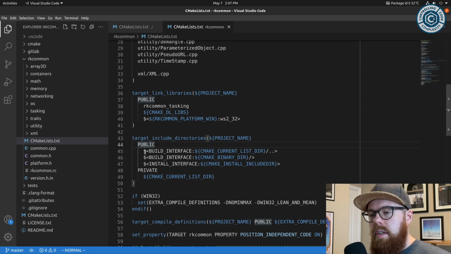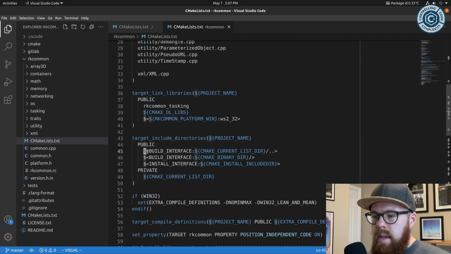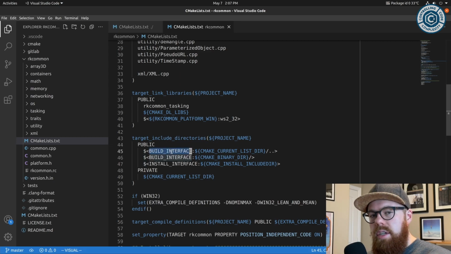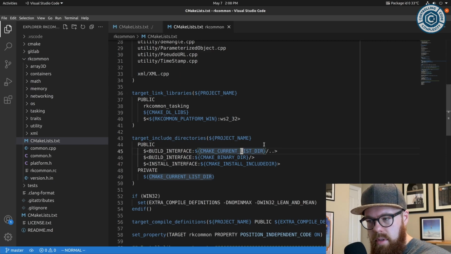So the generator expression is this syntax where, enclosed in a dollar sign and angle brackets, you have some type of condition. There's a bunch of different documented expressions that you can make. If this is satisfied, then the right-hand side of the colon is substituted there. So under BUILD_INTERFACE, we want to make sure that CMAKE_CURRENT_LIST_DIR up one directory and that CMAKE_BINARY_DIR are on the include path.